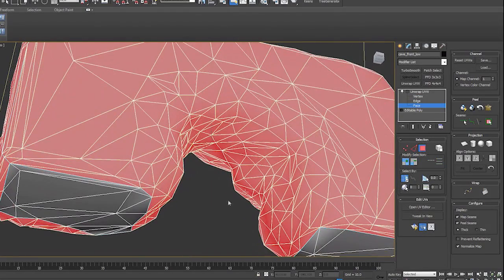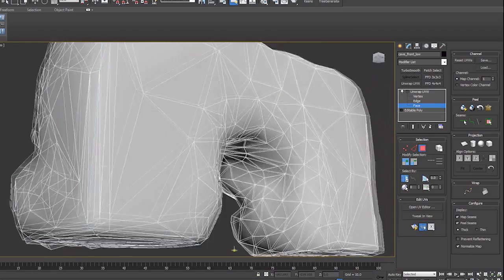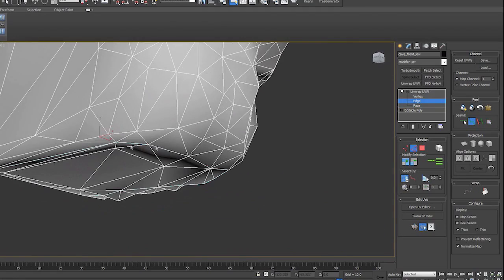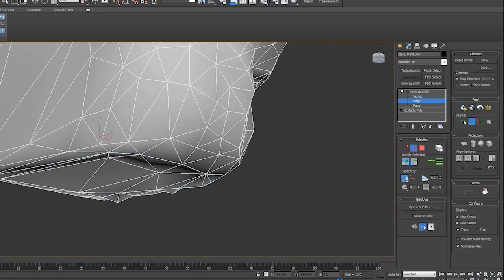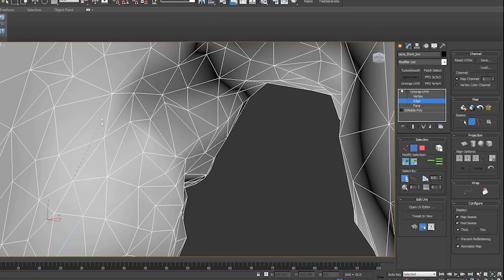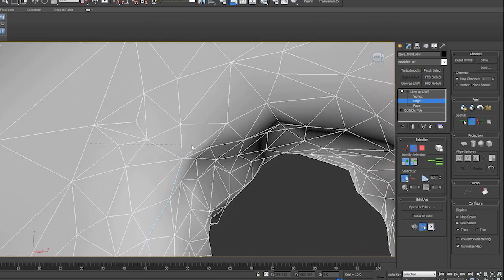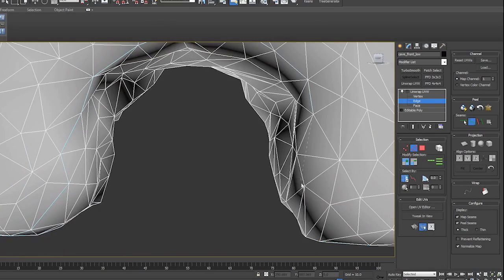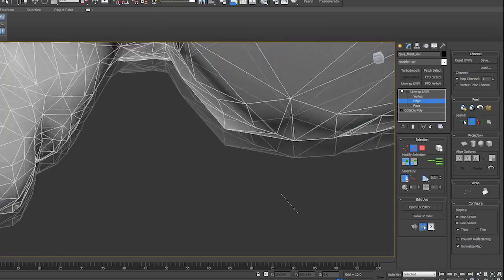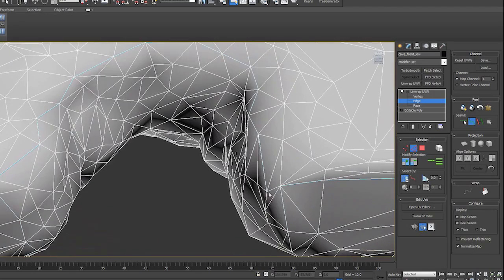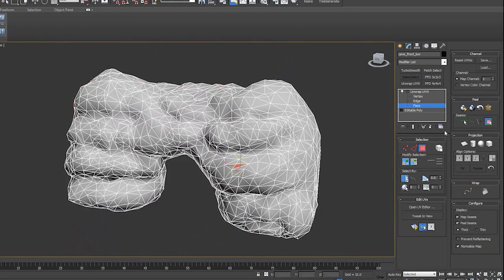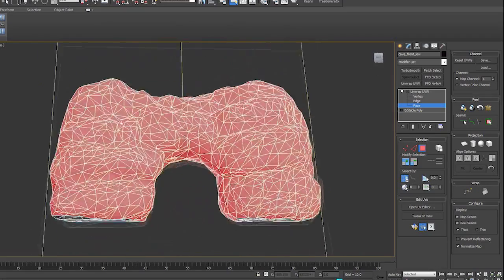Alright, so I'm going to go ahead and go over to face now, pick a face, and then the button over in the Seams tab will select all faces that are connected within that seam. Here I'm just closing off that seam from the front on the other side. Alright, so going back to face and selecting all faces within that seam. Then we're going to go ahead and hit our peel button.